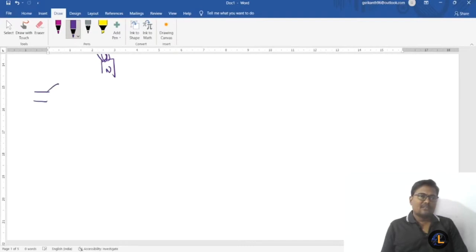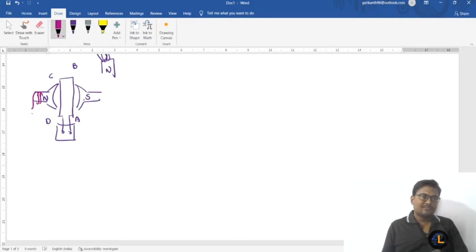After half rotation, the conductor CD comes under the north pole. The conductor AB comes under the south pole. Anyway, the field winding is present, and that is excited with the DC supply. It will produce a magnetic field. So the brush B1 is always in contact with the conductor which is existing under the north pole. The brush B2 is always in contact with the conductor which is existing under the south pole.